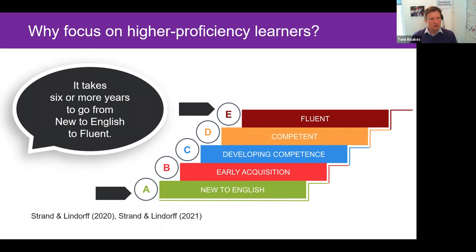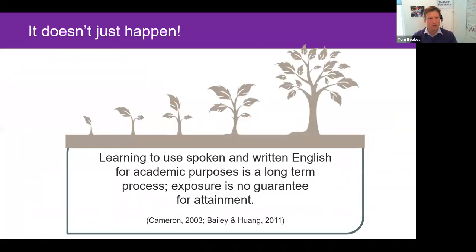And again, this shows us that more than just 2 years or so of focused input is not enough. We need to keep continuing this throughout this child's academic career. Secondly, I think it's important to recognize that acquiring a mastery of academic English is vital for academic success, and it needs to be taught explicitly.